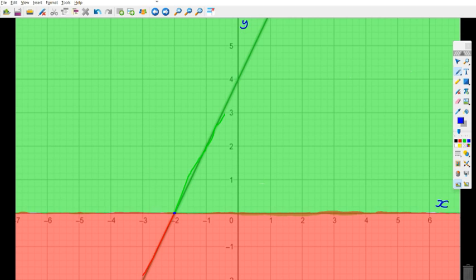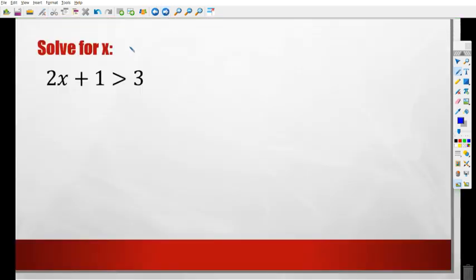So having some questions here. Solving for x. If I'm solving for x, that means I need to isolate something here. But this is a funky looking thing. It's something new. I don't know what to do with that. So I'm going to treat it as if it is an equal sign. It's not an equal sign, so don't change it to an equal sign because it's not. But I'm going to treat it as if it is one.